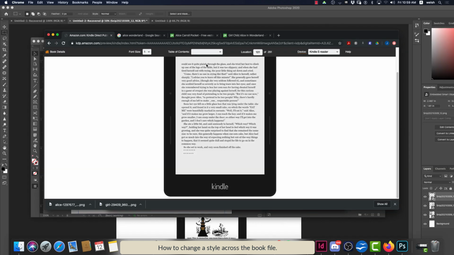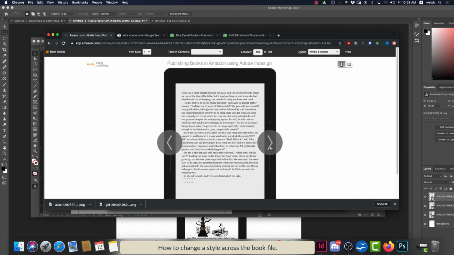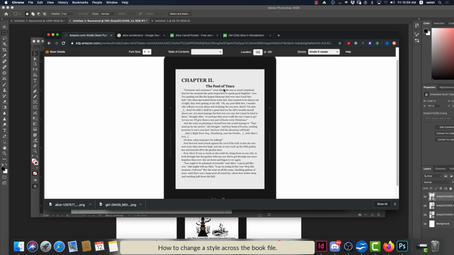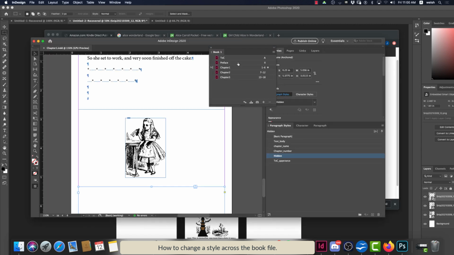Alright, for our last little trick, what I want to do is show you why this is occurring. I saved something for you right here. So by now you're like, well, it didn't center it, right? So that's very easy. What I want to do is show you how to update a style across your book. So let's look at that. That's our last thing that you might be doing. Other than adding pictures, you might be updating styles across your book.